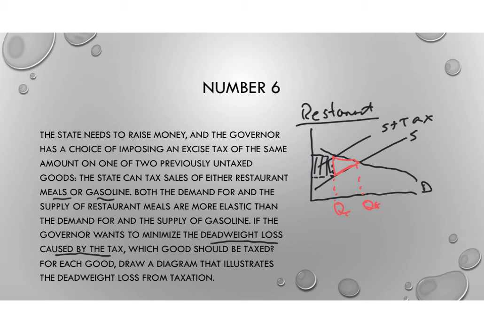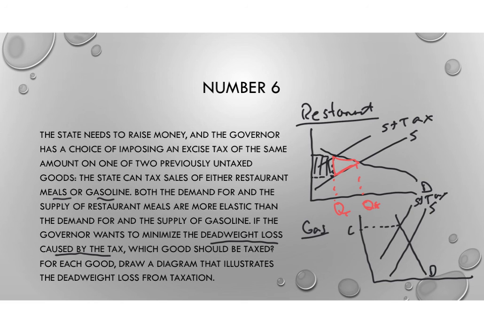If we go to the gas, okay, so let's graph the gas. We had a situation, sorry, my graph is not that straight, where demand was very steep, supply was also very steep. So let's imagine that now we put a tax on this, okay? In this case, now we have a new consumer price, okay? This is the price for the consumer, and this would be the supplier's new price. This is the price for the producer, okay? This whole thing here would be the government revenue of the tax, okay? And I'll put in red the size of the deadweight loss, okay?